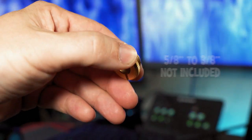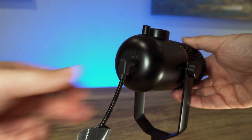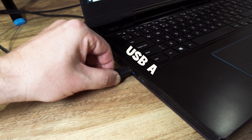You will need a converter if you do wish to mount this onto a boom arm. The microphone can be unscrewed from its frame if it's required. It connects through USB-C, and the included cable is a right angled one, which allows you to spin the mic in the stand, and it connects to your computer using a USB-A connection.